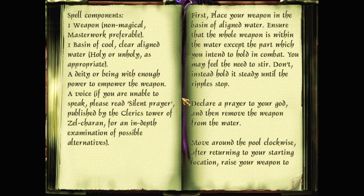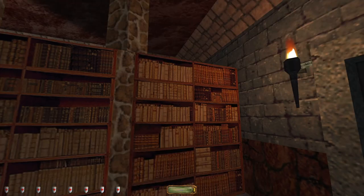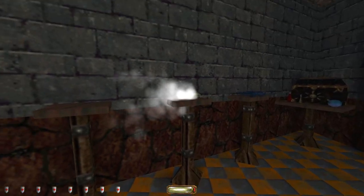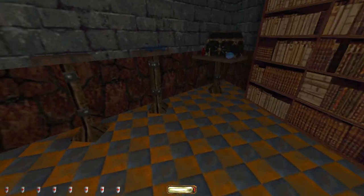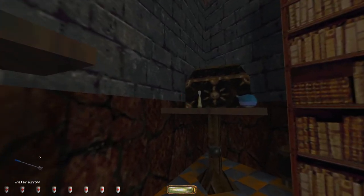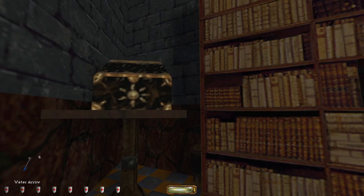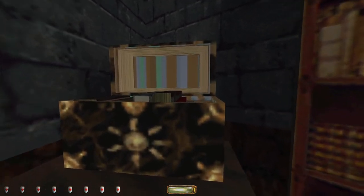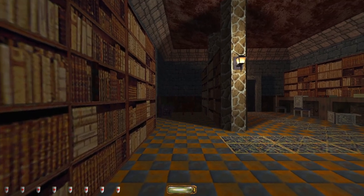Is that something we're going to have to do, actually? We can't pick that up. And how am I going to place my sword in holy water? Let's just assume that's color for the moment. Oh. More healing. Oh, this is giving us a lot of stuff here. Oh, it's just a chest full of books. Nice.